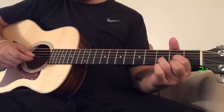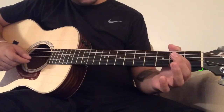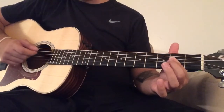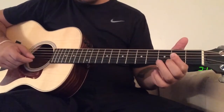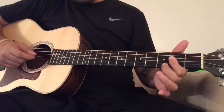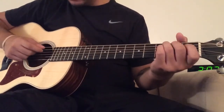Okay. And then you're going to go to the A chord, which you're just going to hold down with one finger here. You're going to hold down the D, the G, and the B string. Kind of mute the low E string with that, and leave the A string open. When you get to this chord, you're just going to strum, and then do another hammer-on pull-off right here on the B string on the third fret, and then hit that open G string. So to go through the chords all together slowly, it's going to look like this.